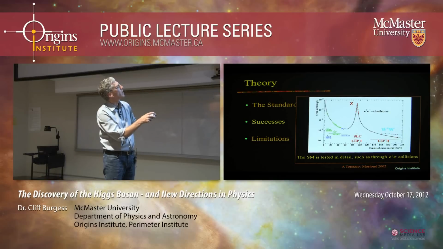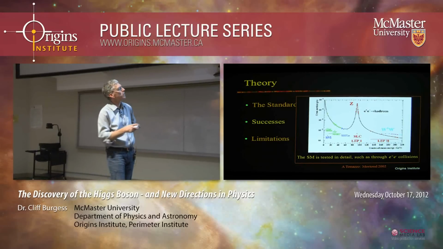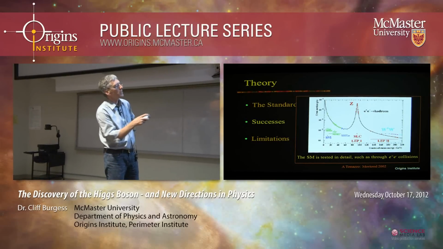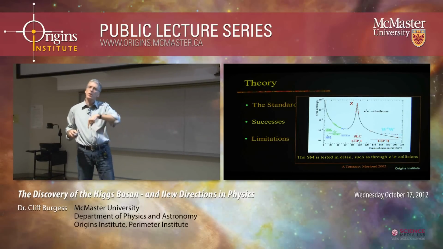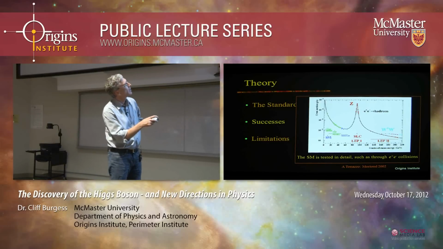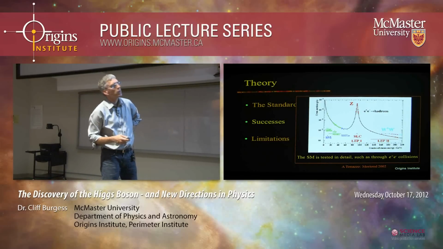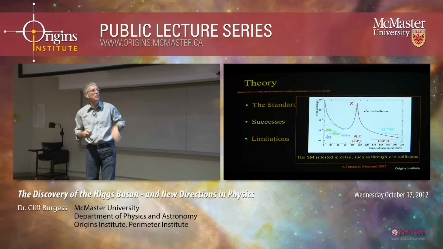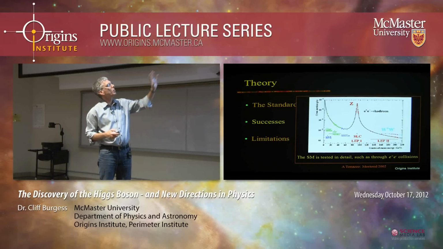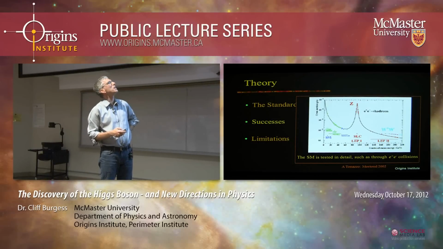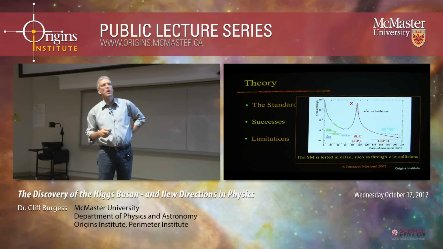And all these dots are various experiments that have been done over the years. Different colors are different experiments in different places in the world. The red ones were done in the same tunnel that the LHC is in now. It was a previous experiment that used to be there. And so it works really, really well. It works to an accuracy of less than 1%, fractions of a percent. And there's only a couple of parameters that go into that prediction, and there are many, many more data points than you have parameters.